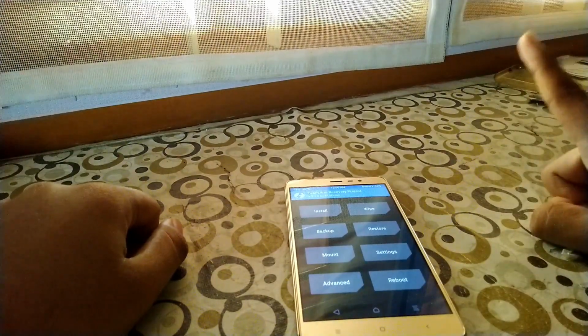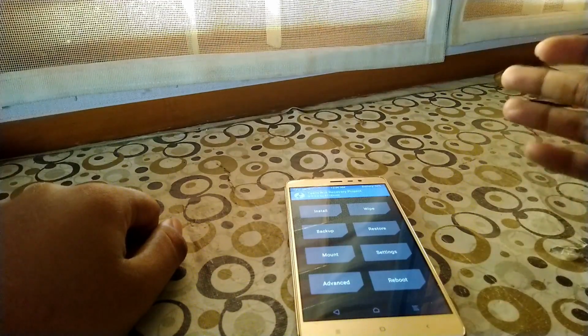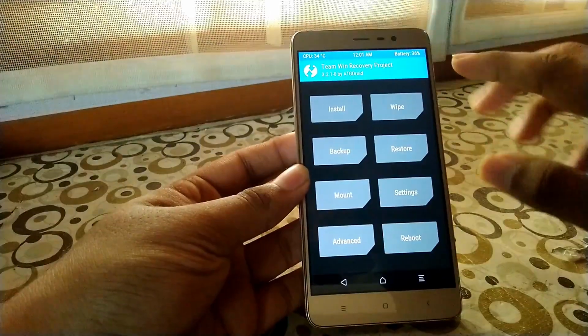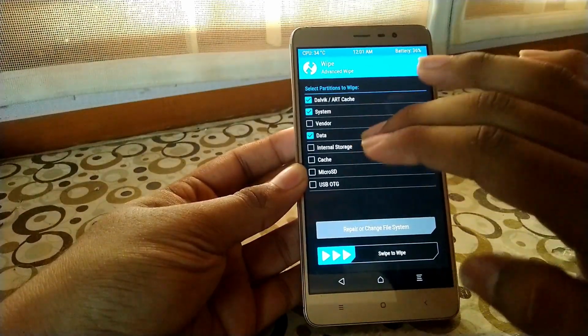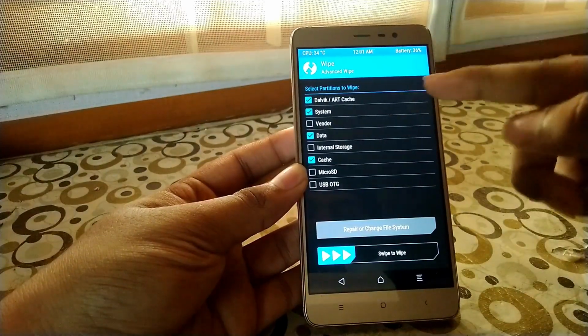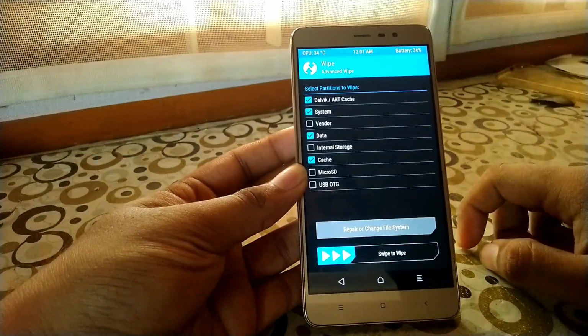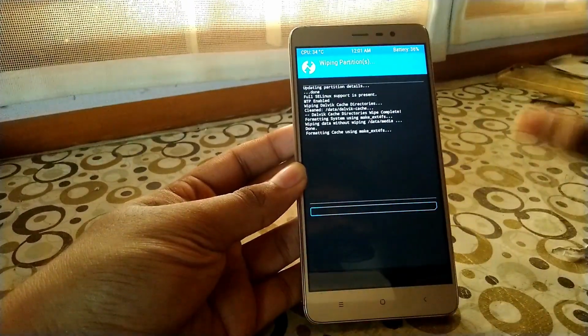The steps that I'm going to explain here will be the same for all devices which have Treble support unofficially. And one thing you have to make sure of: whenever you are flashing a Treble ROM onto the Redmi Note 3, always flash the A partition based ROM. Do not flash an AB partition ROM on the Redmi Note 3. If you flash the AB partition ROM, you might end up in a boot loop. So let us start. First go into wipe, advanced wipe, and wipe the cache, dalvik cache, system, data, etc. of your previous ROM. Just swipe to wipe them.